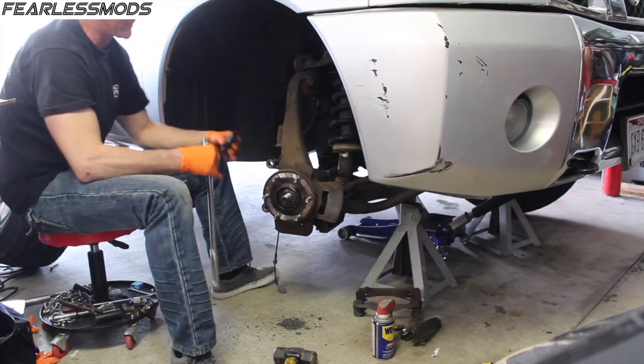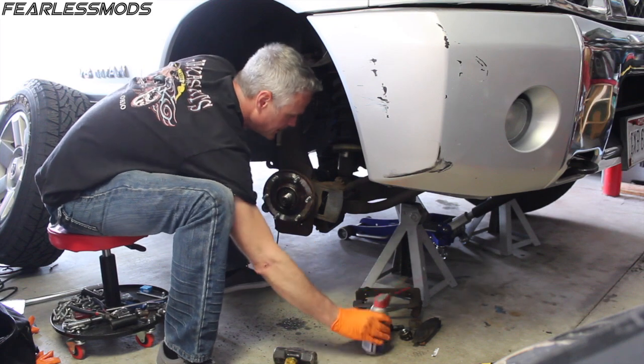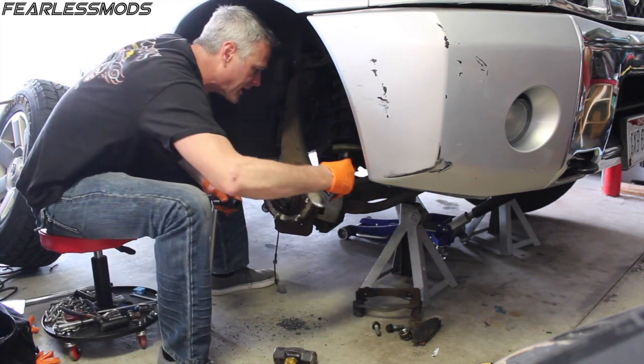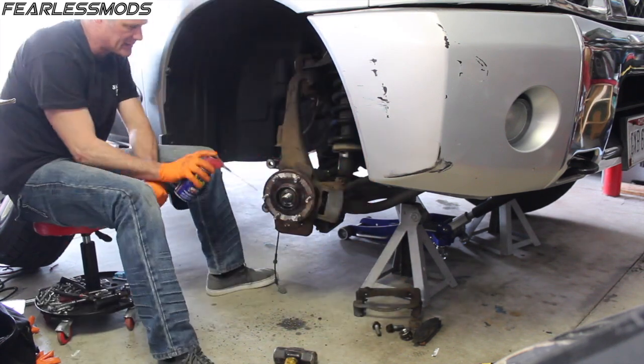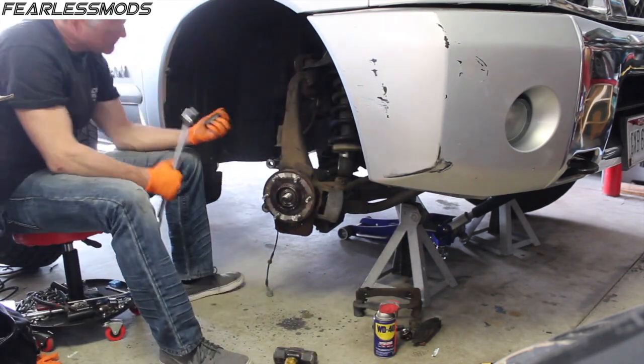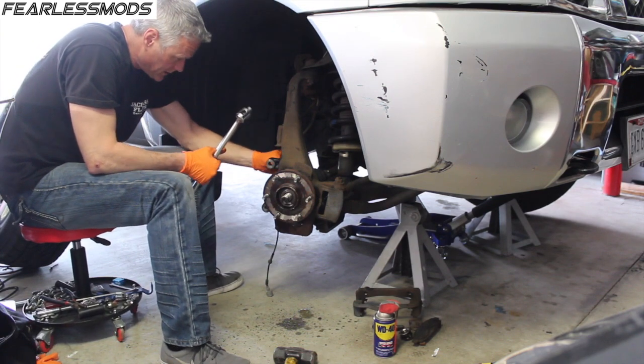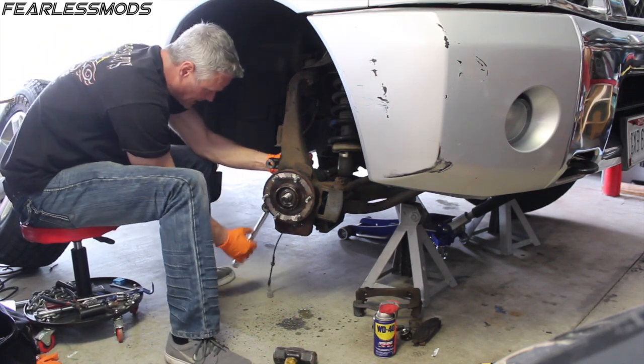First I want to be able to get some good leverage on these bolts, so I'll rest them up really good and get some WD-40 on them because I don't have penetrating lube. Then see if I can get a 21 millimeter socket on there and break these loose.